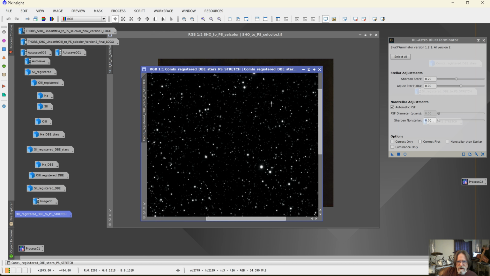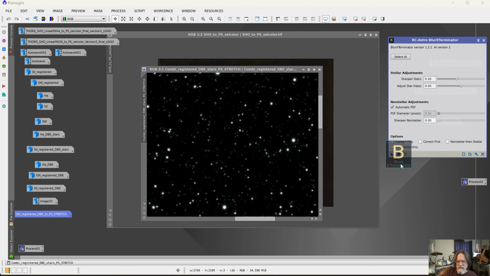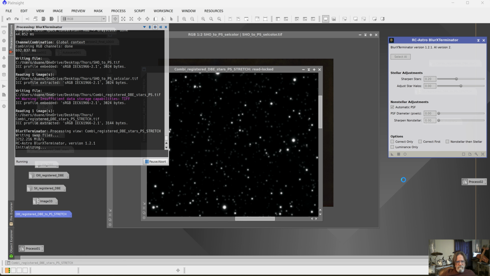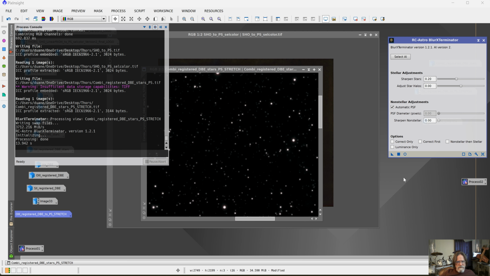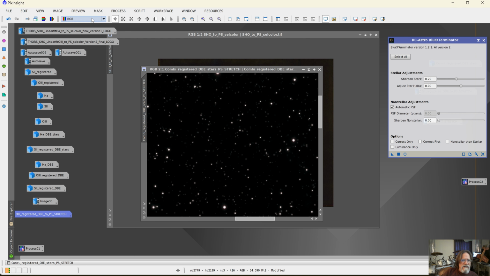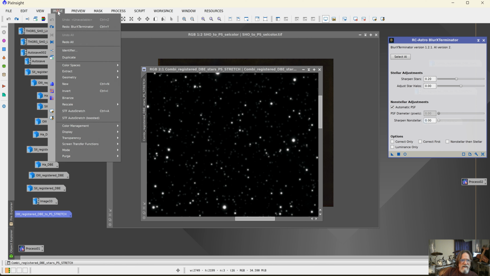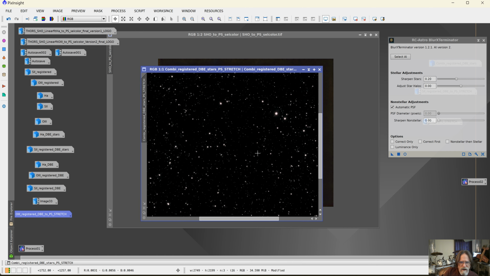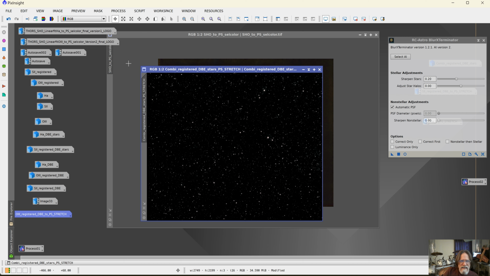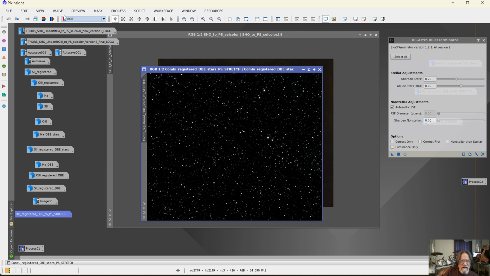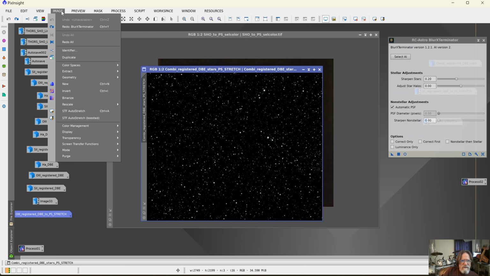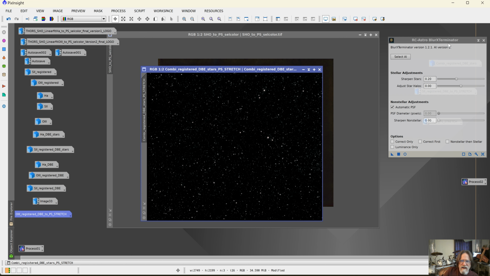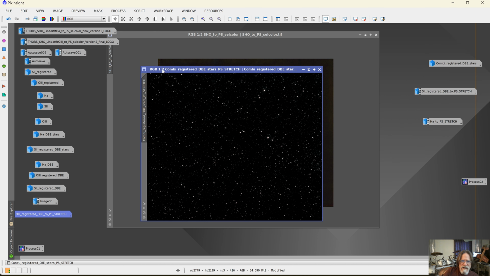Let's see what we can see here. Let's kind of go in a little bit, take a look. Let's hit it and see what happens. All right, let's toggle this back and forth and see what we see. I think I kind of like that better. It's tended to kind of subdue the stars a bit, maybe more than I wanted to. But I like it. I like the way it looks better, just in general. So let's go to redo that. Let's keep that.